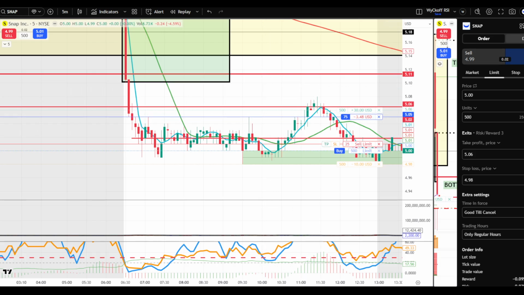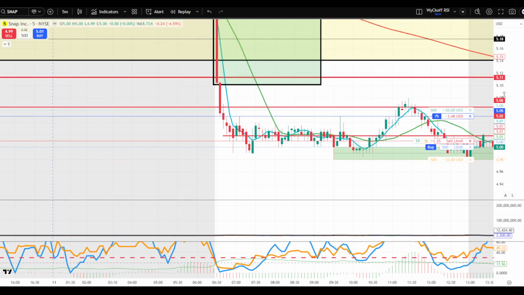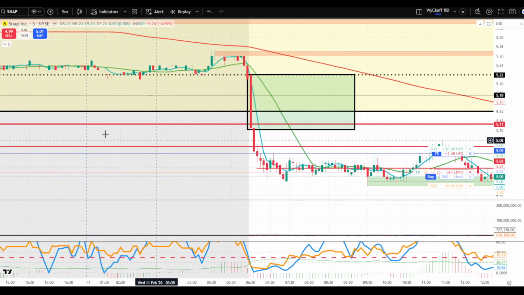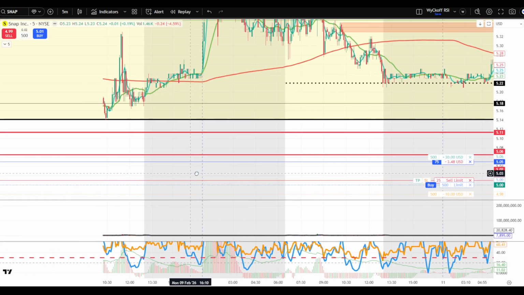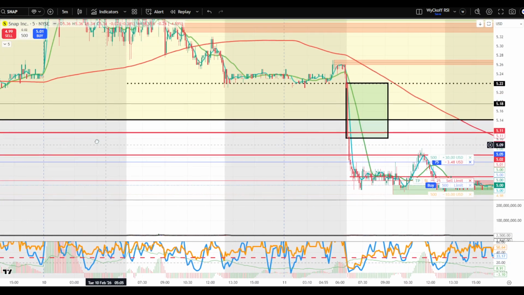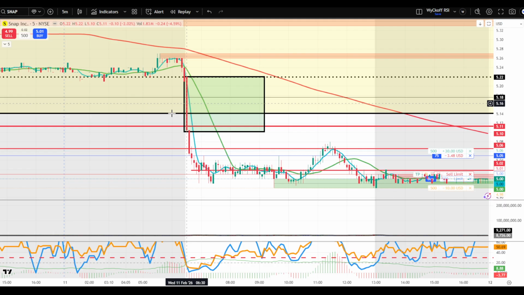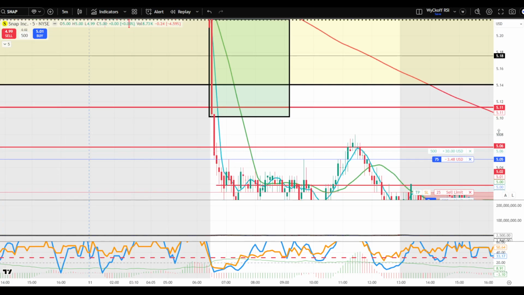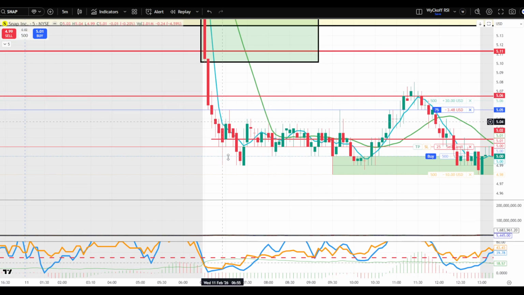So what is the lesson to recap here? The main point is that you want to come in with a thesis. You want to come in with an idea, with context. So you know that this dropped after earnings. It's been ranging, consolidating. You found the support and the resistance zone. Fine. You saw that it broke down below. Okay. Fine. You saw that it consolidated in this area most of the day. Fine. The problem was when you entered.